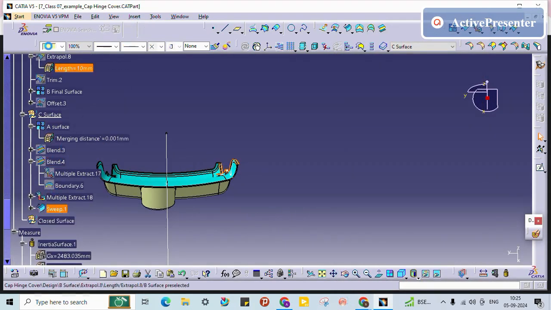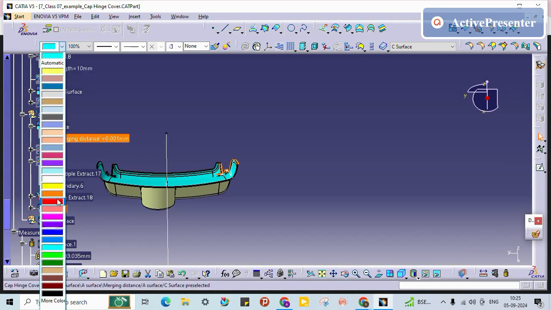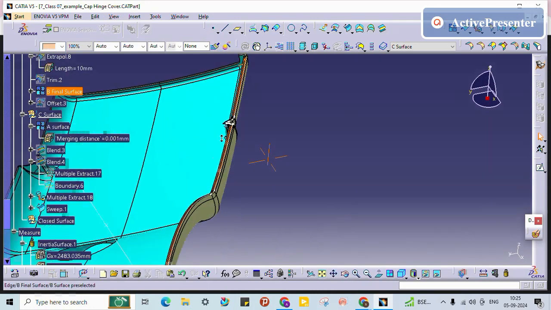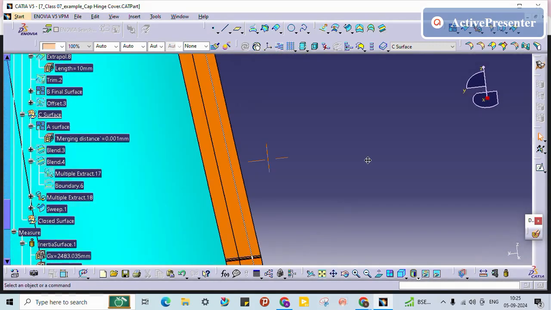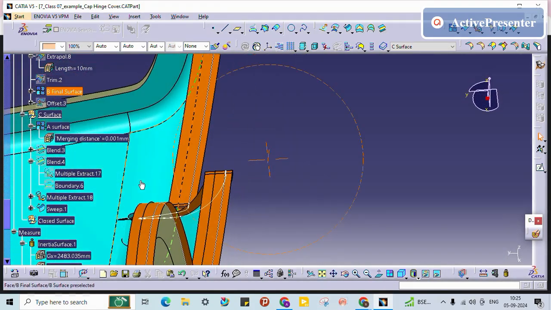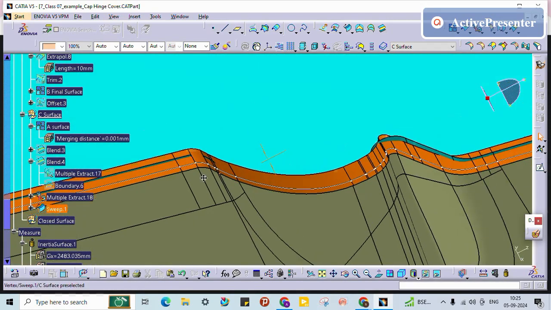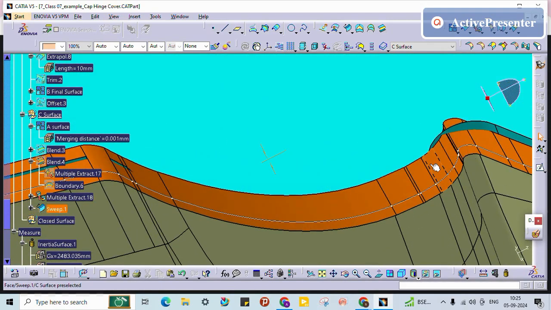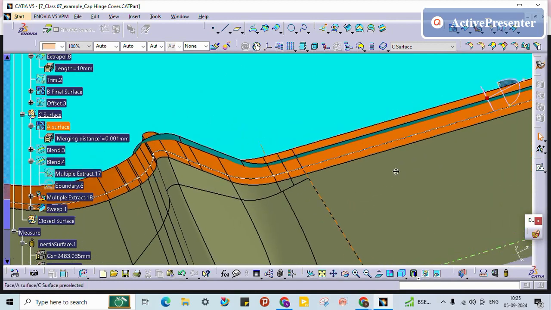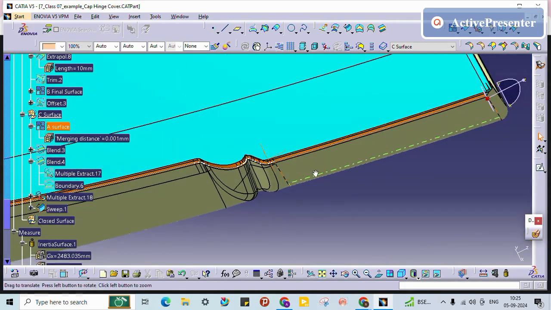See, now I have created the sweep, taking the profile. So now if you see, everything will be smooth.